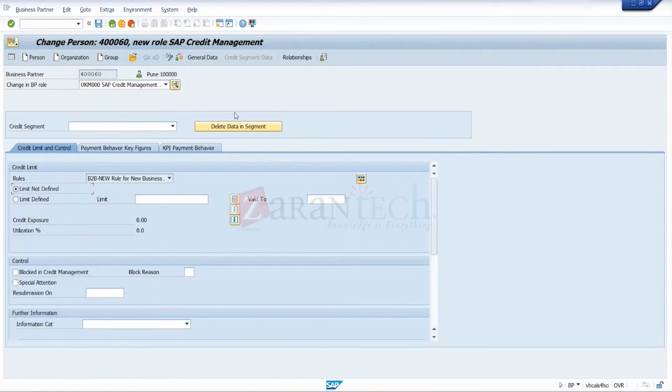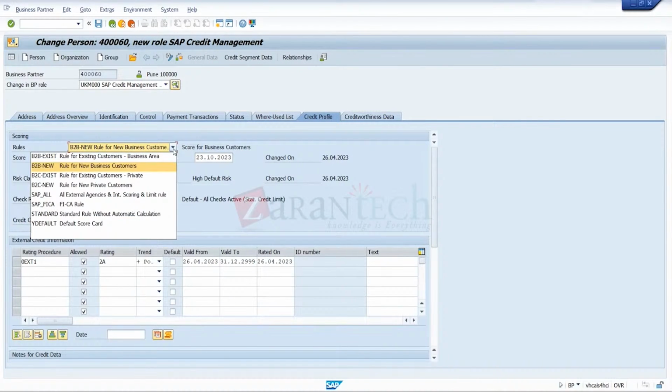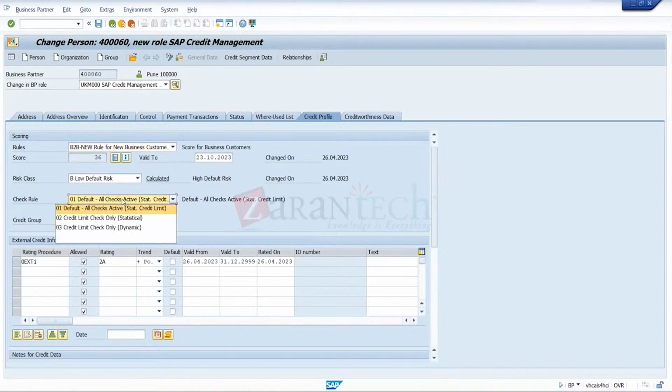Yes, Shekhar, this check rule, I think here we have to assign. If you go there, to the earlier tab which you showed, here is the check rule. Can you just check that multiple options are there in this check rule? Okay, yeah, the one you're saying will come here.